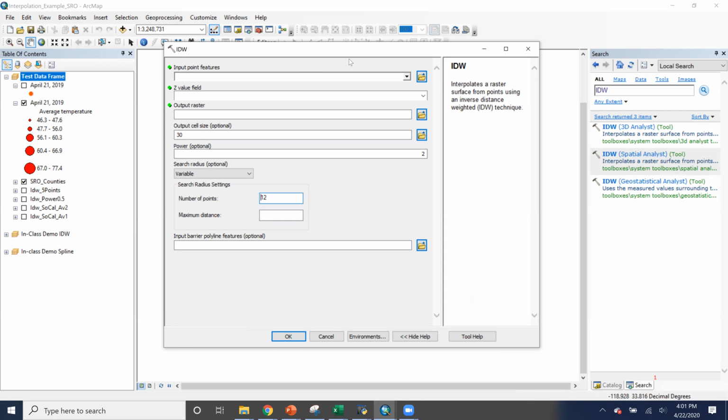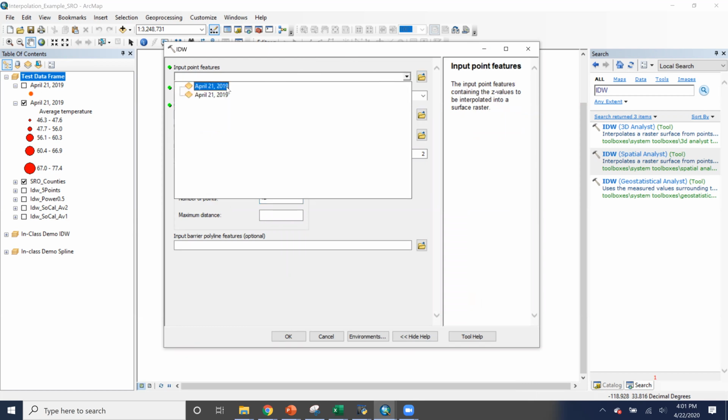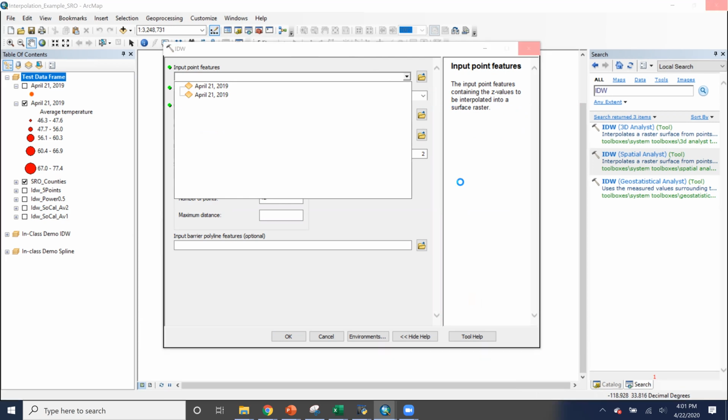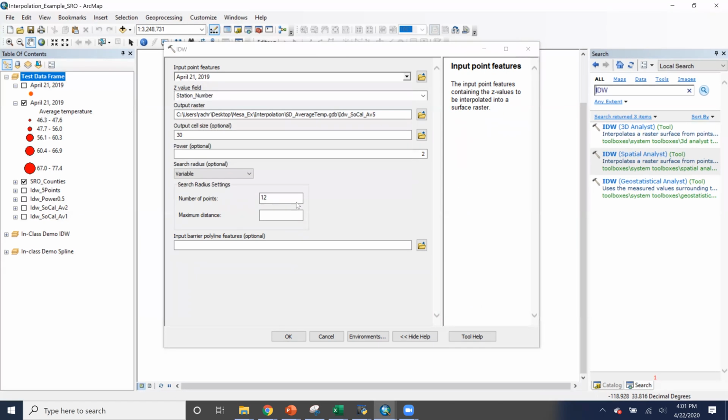So our input features are going to be our points. Oh good, it's freezing. There we go. The next input on most of your interpolators will be asking you about the z-value.